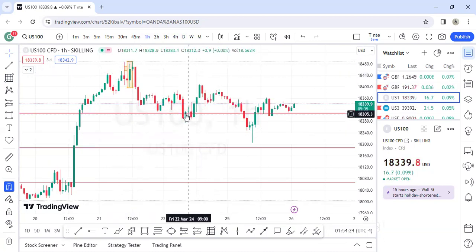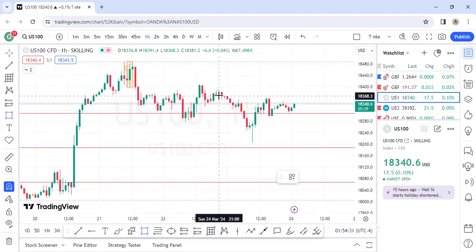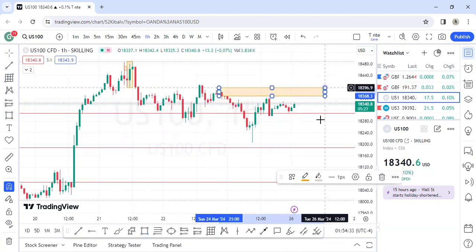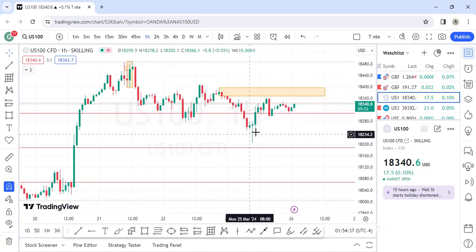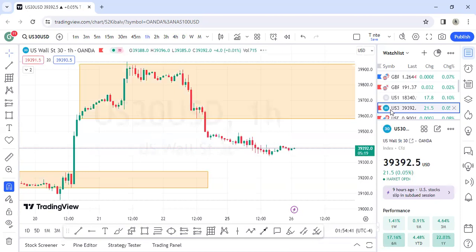1 hour is currently bearish, right? We have this order block which has been tapped. So let's see what 1 hour is going to do. 1 hour is setting up for itself, right? But I'm not really so convinced about this, seeing that this one still has a long way to go up.